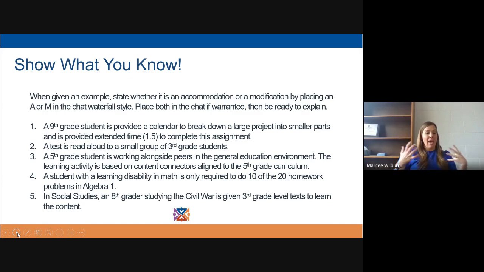So again, as a special ed teacher, you have to know what are the learning targets and the outcomes. Does this text support those learning outcomes? If the answer is yes, then it's an accommodation. If they're able to master the content that the peers are mastering and it's just changing the grade level text, then it is just an accommodation. But if they're not able to grasp those concepts, then it would be a modification.